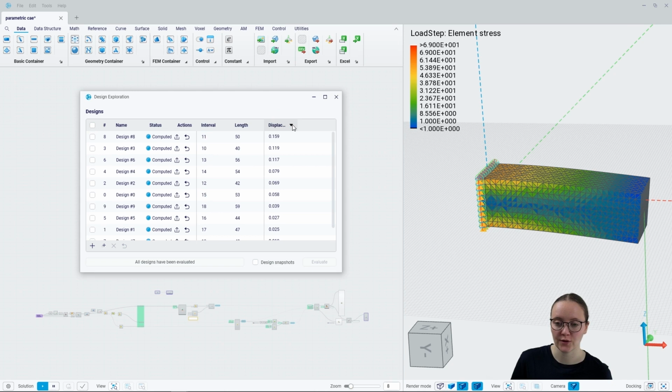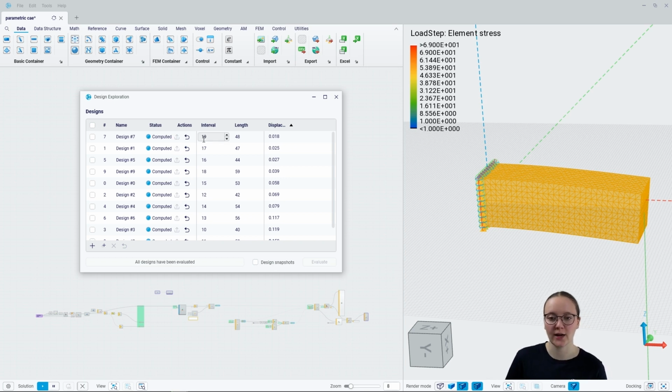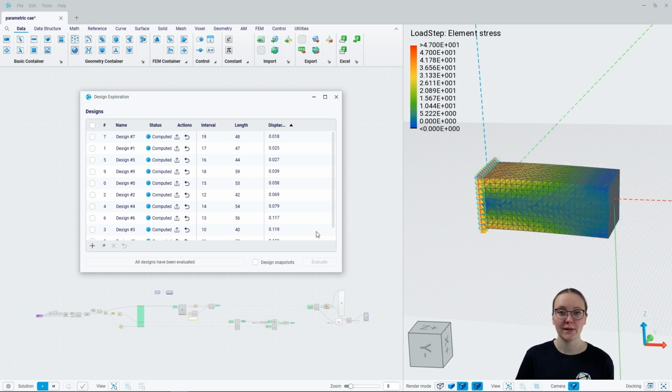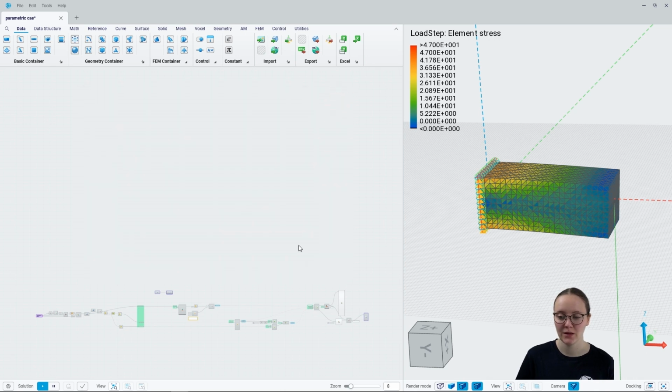You can sort them, from high to low or from low to high. And as this is the optimal design from these 10 designs, I want to load this design to check out what it looks like. All right, so you might have suspected that the ideal design is kind of short and thick if you want a minimum displacement, and this is what we get. And we can close the design exploration setup.